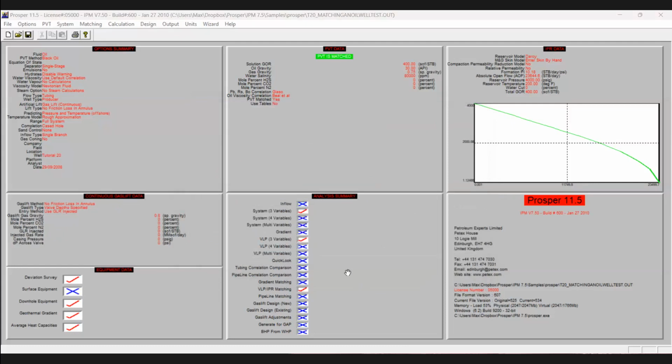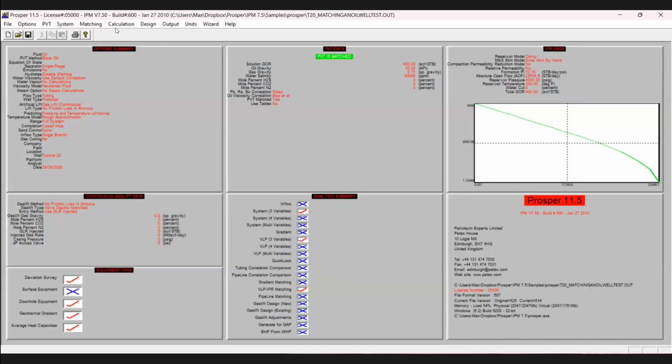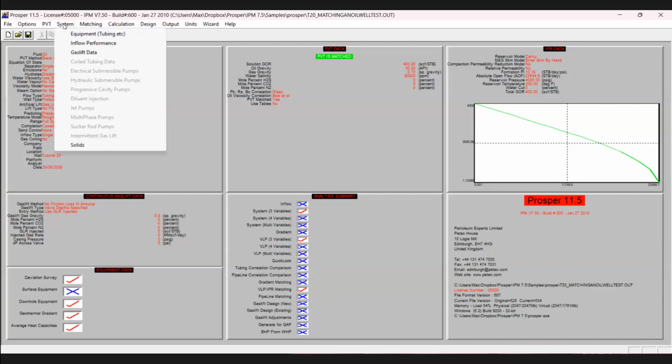For this case, we are going to change the IPR. For changing the IPR, as you can see here, we can go to the system menu and then inflow properties, or we can double click on this window.